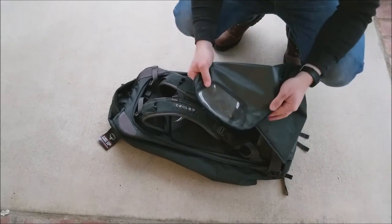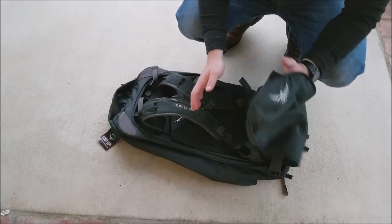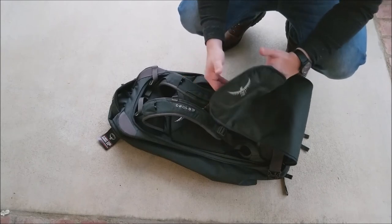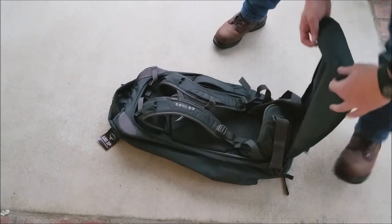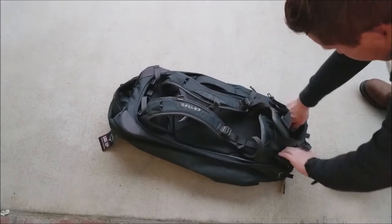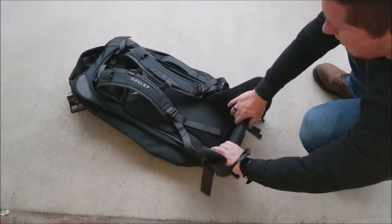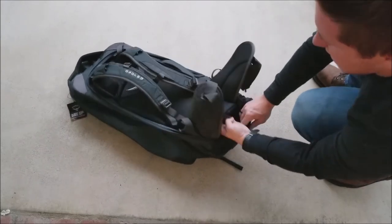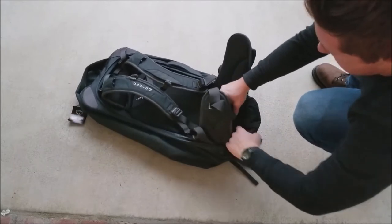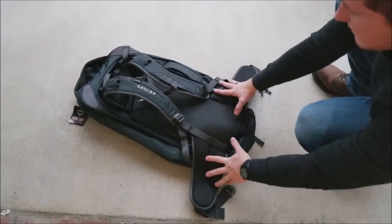Now, on the inside of the flap, you've got an identification or a name card so that you can identify this as yours, which is a nice addition because this is a travel style piece of equipment. So I'm gonna tuck this away and show you guys what I mean for the Velcro. That Velcro is right here on the bottom. It does sit kind of low, but you tuck it away, and then nobody would ever know that that was even there. That's a really cool setup.